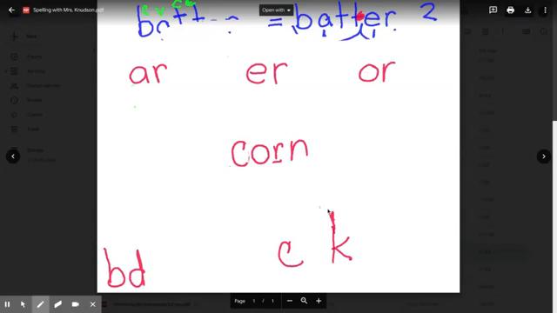Now, with that same K sound, we're going to make the word cork. Cork. Corkboard is very soft. Cork floats. That's a type of wood that floats. Cork. And I'm hoping by looking down here, you see the C at the beginning and you see the K at the end. And that kind of goes along with what we know.